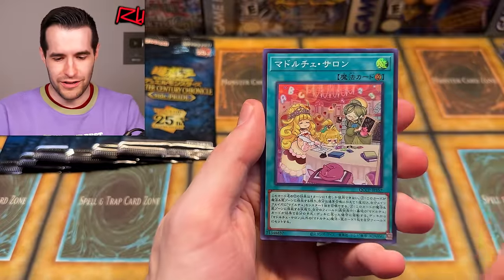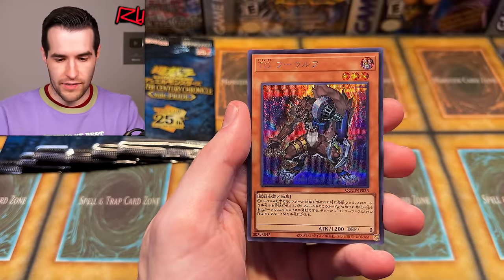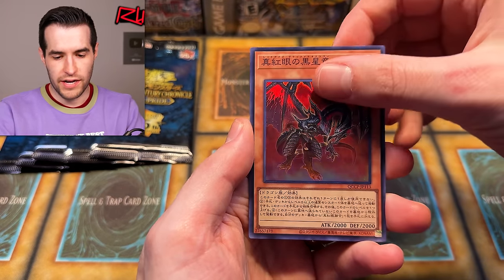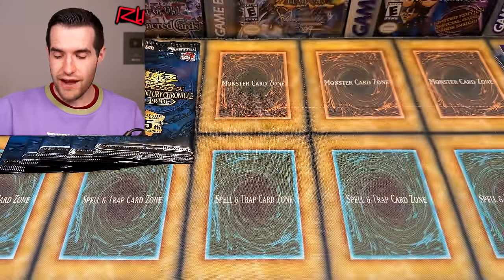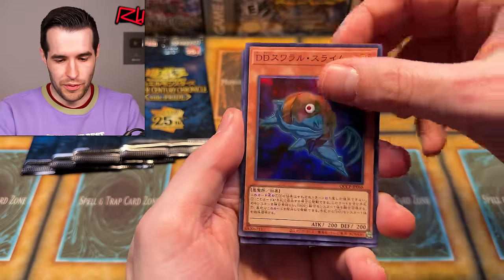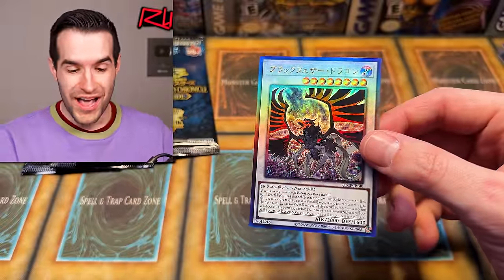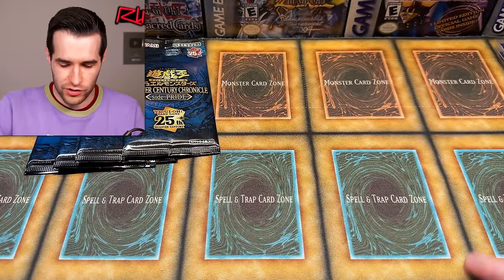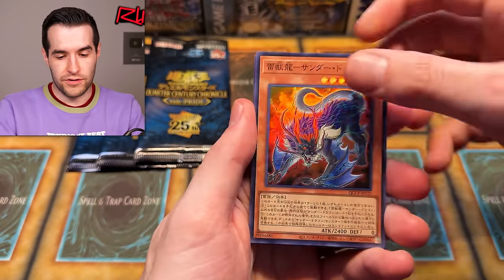This feels like more of an old school pull - Red Eyes, Blue Eyes, Cyber Harpy Lady, all original anime cards. A good card - Galaxy Photon Lord or something like that - and TG Werewolf, some other good cards we hadn't seen yet. Cyber Twin Dragon, Red Eyes Meteor Guy, DDD Genghis Khan or something. Return of the Dragon Lords - hadn't pulled this yet! I feel like we've pulled every Blue Eyes card and then we pull a new one. Blackwing Dragon as a Prismatic Ultimate - so we got that and Galaxy Eyes Photon Dragon as Ultis. Four packs left, one QCR remaining.